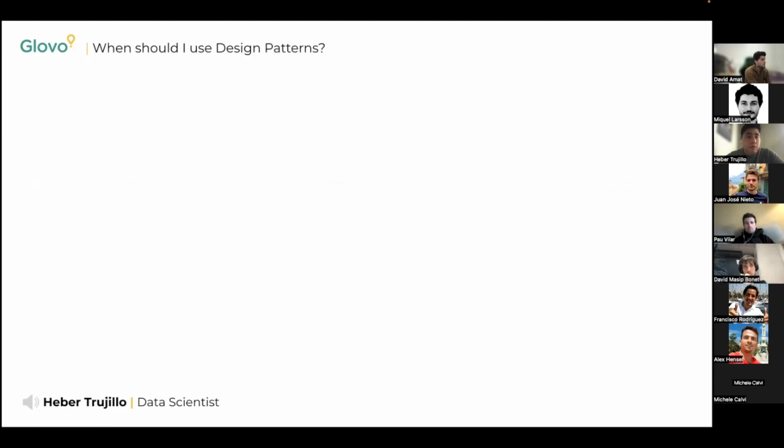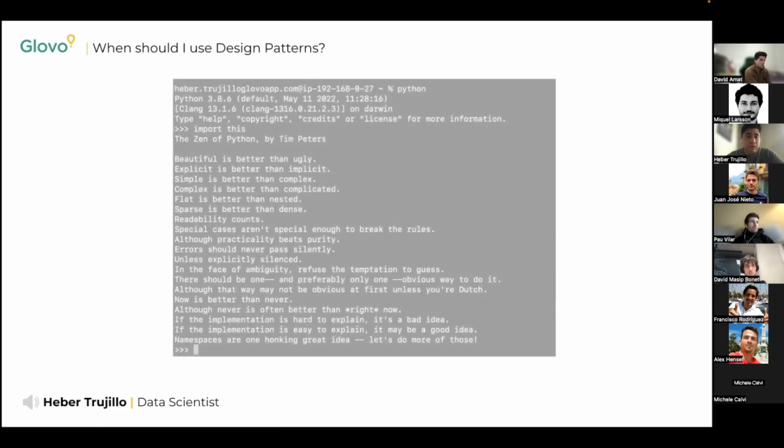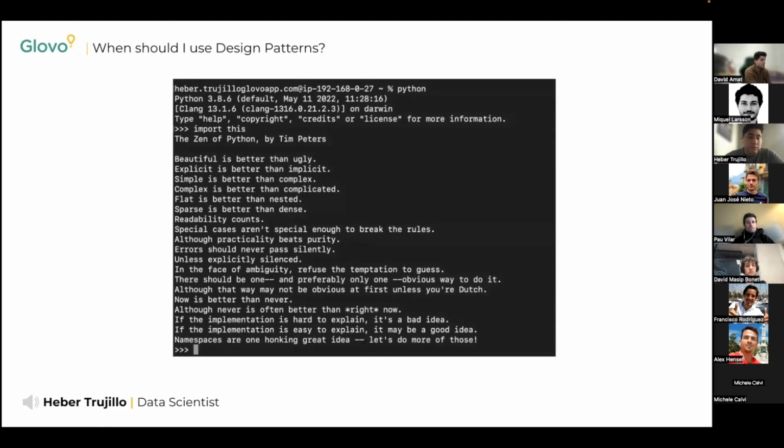And one common question that I was asking myself recurrently is, when should I use design patterns? In order to try to answer this question, I always refer to the Zen of Python. You know, the Zen of Python is this Easter egg that you can find by opening a Python console and just typing import this. And it was written by Tim Peters. I think that generally speaking, it is really aligned with our global values. For instance, beautiful is better than ugly, explicit is better than implicit, simple is better than complex, and complex is better than complicated. I think that it really resonates with the care value.